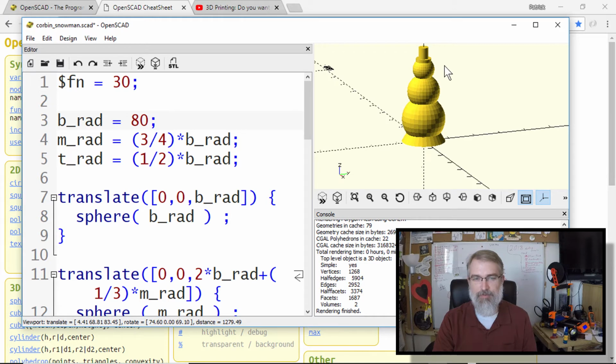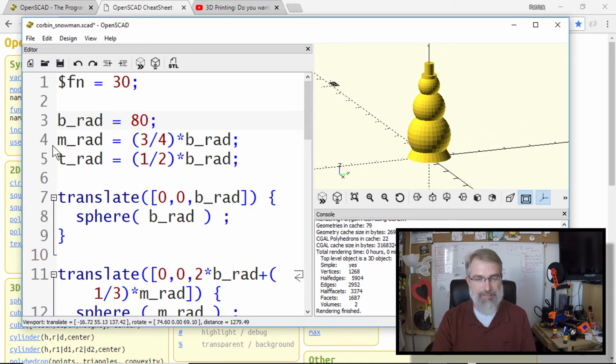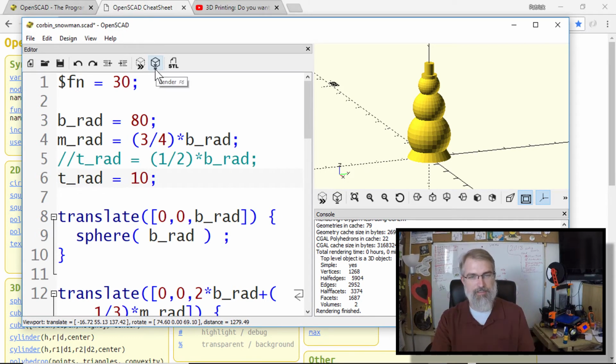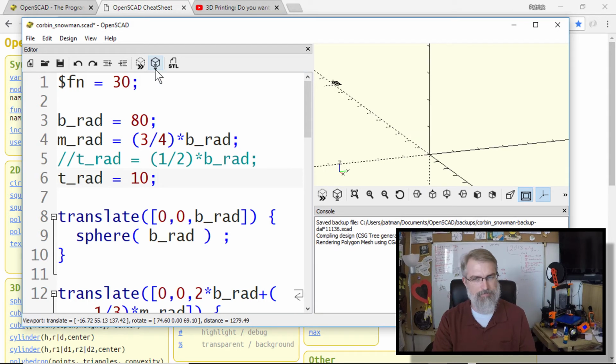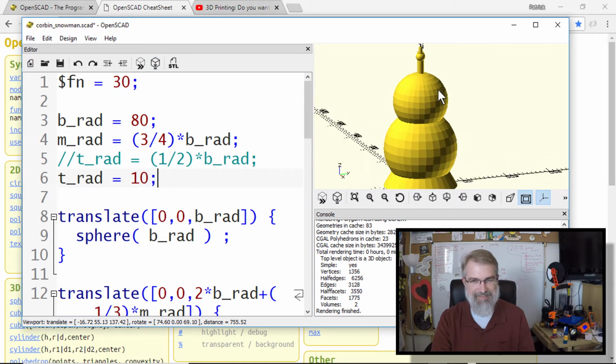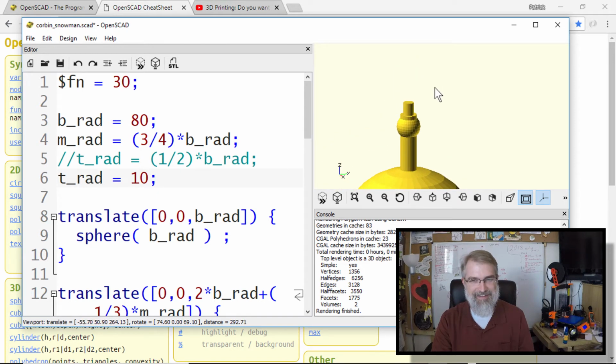And I want this all to be relative. I didn't plan this out, so this may not work well. But if I come down here and let's say I want a tiny head, I could override the head. Rather than have it relative to the bottom, I could say I want a tiny head, and the tiny head should adjust the hat, hopefully. There may be some more geometric principles you want to apply to get it done correctly, but there you go. There's a little tiny head.